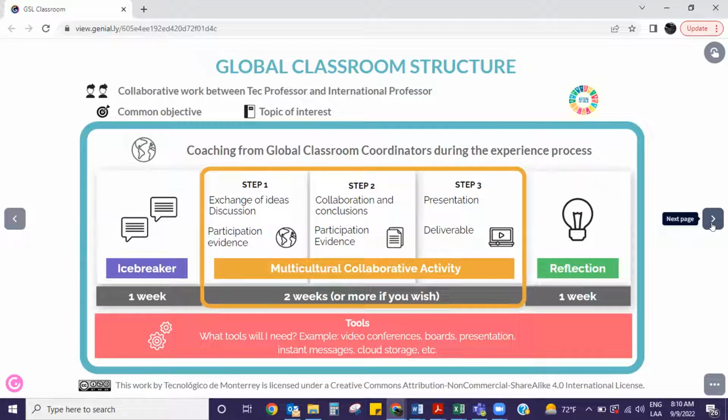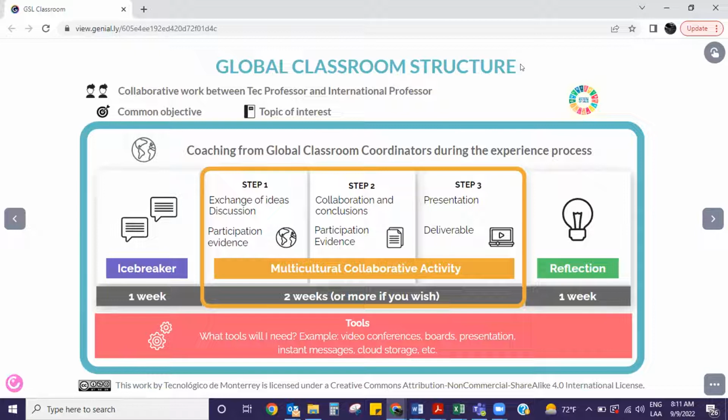First of all, of course, our faculty starts thinking of what kind of experience they want to provide in their course, and to find a common objective with their international partners. And then they can find similar topics of interest, even from the same discipline or different disciplines.